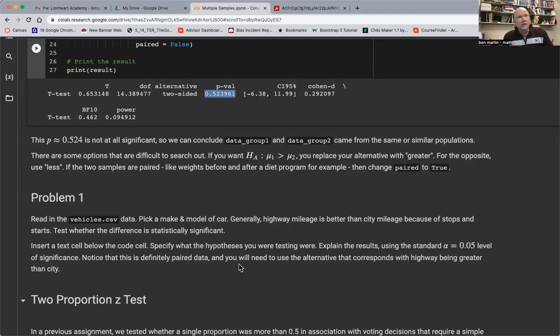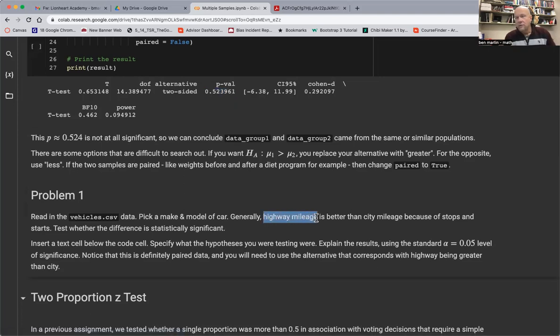But if you want to get a Chrysler Town and Country, or the Infiniti Q30, I think that's the model of one of the Infiniti cars. But pick out something and then get the data that you've got for that, and read out the highway mileage into a NumPy array, and read out the city mileage into a NumPy array.